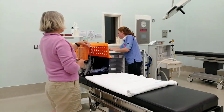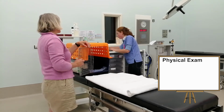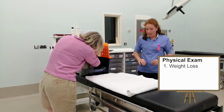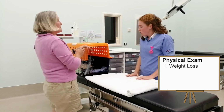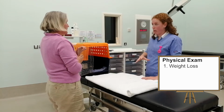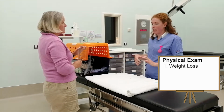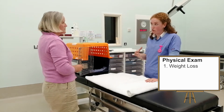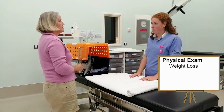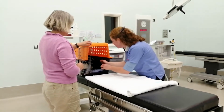Lovely. Okay, so in January he was 5.9 kilos, and he's now weighing 5.4. The weight's just come off. So he's lost quite a lot actually since January. Good job, Susie. Well, because you haven't tried to get him to lose weight, and he's kind of chosen to eat less, that's a bit more unusual. Okay. And I'm wondering whether it might actually be related to his drinking and urinating. Oh, right. Because normally they wouldn't choose to eat less themselves. Okay. But we'll pop him out and we'll have a look.